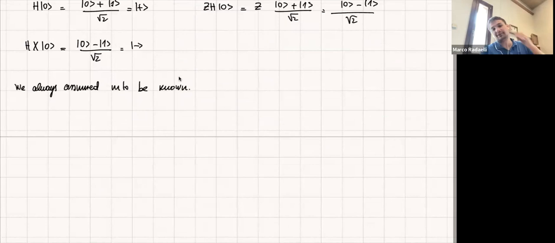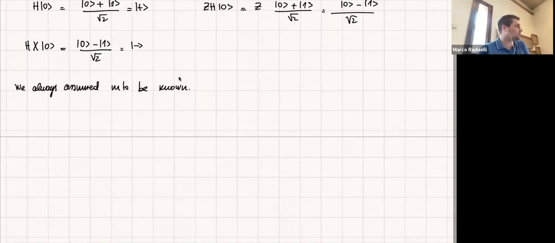What does it mean that M is known? It means that we basically know how many solutions we are looking for, which means that the person who has designed the oracle has told us how many solutions there are in the solution set. This is not an obvious thing, actually. In principle, we could be given an oracle, but no one told us how many solutions there are. So we need to find a way of doing Grover search without having the knowledge of how many solutions we have at the beginning.